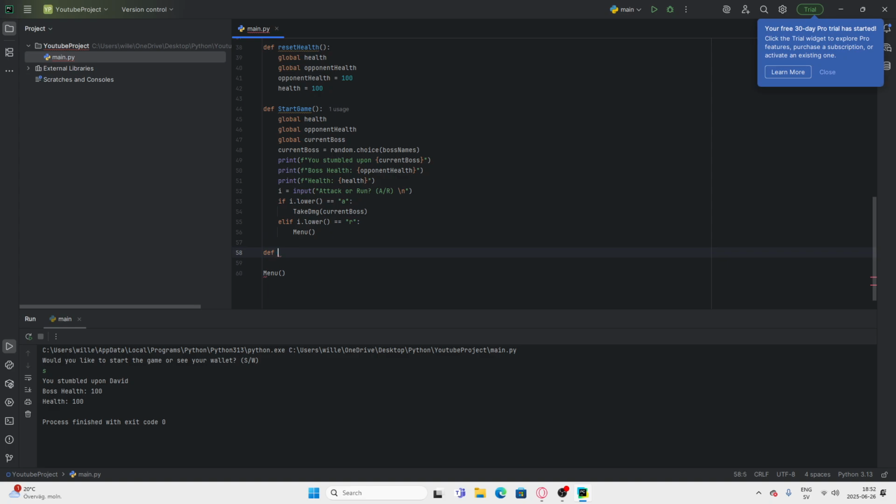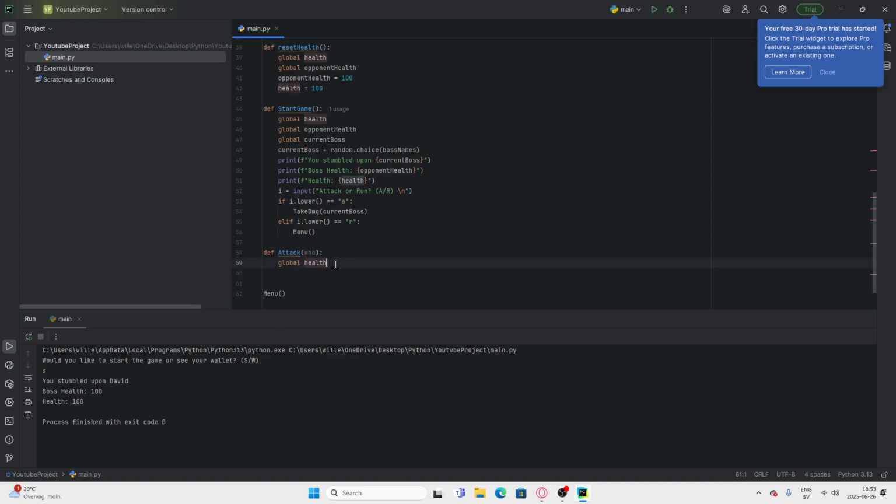So I'm going to name this attack. Global health, because I don't already have... I have take damage, but I don't have attack. Oh, I'm sorry, guys. My brain's fried right now.